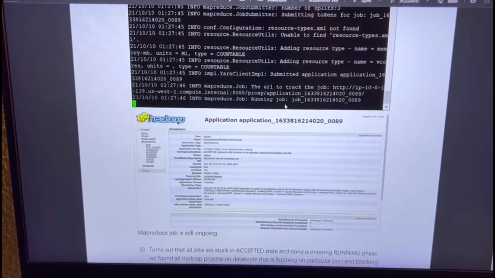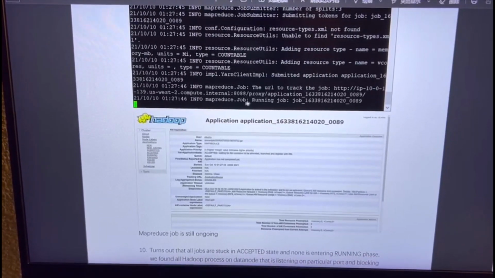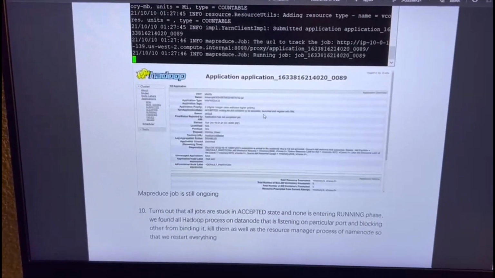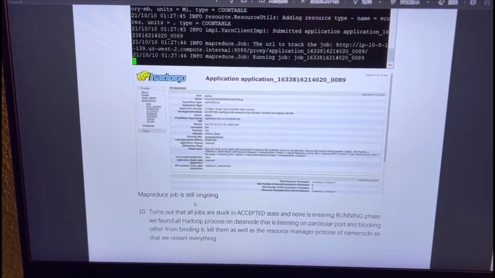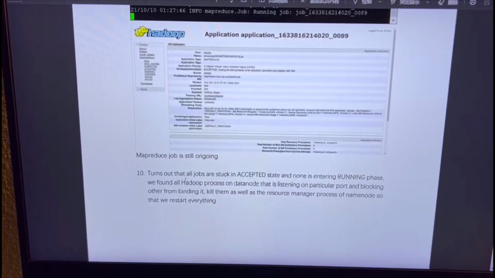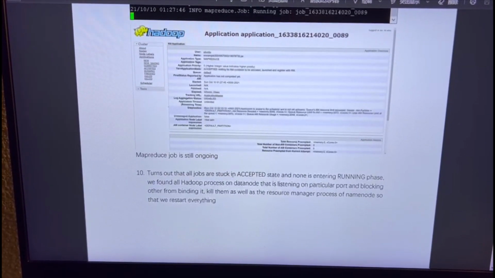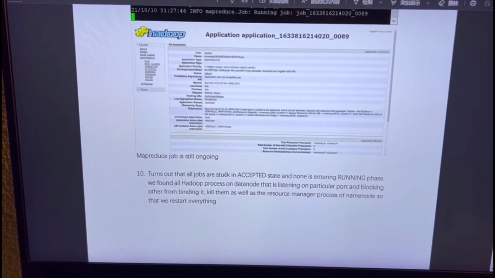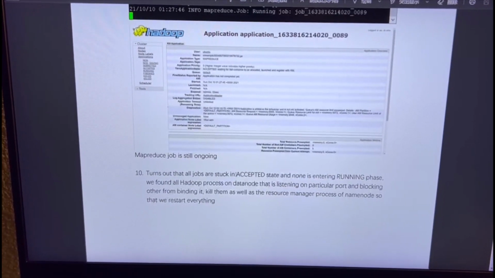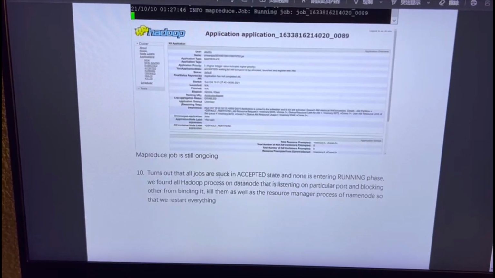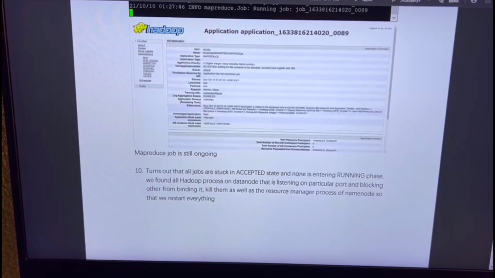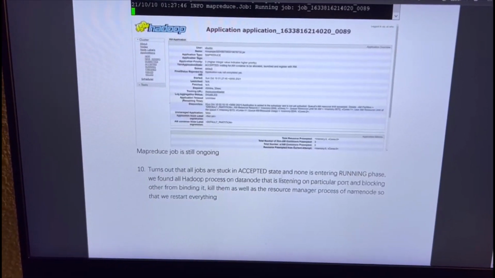It's just this process. It says running jobs, and we just have to wait until it returns the correct result. There's another thing that is kind of fishy, because the jobs all start at this accepted state, and none of them enters the running phase.